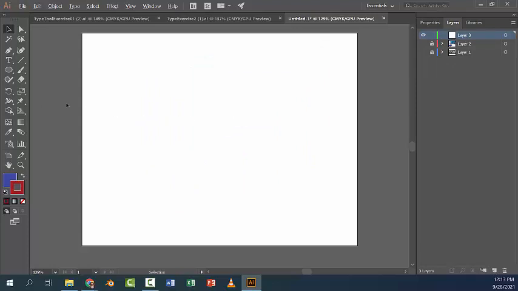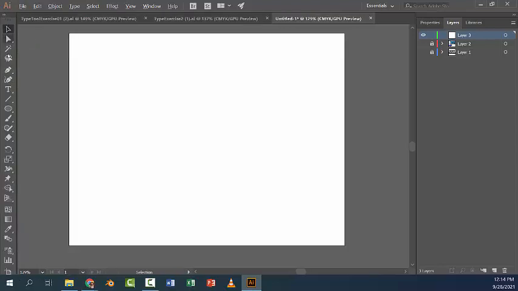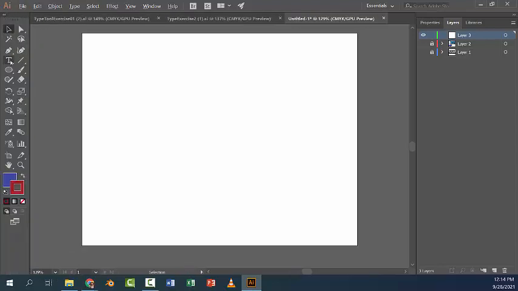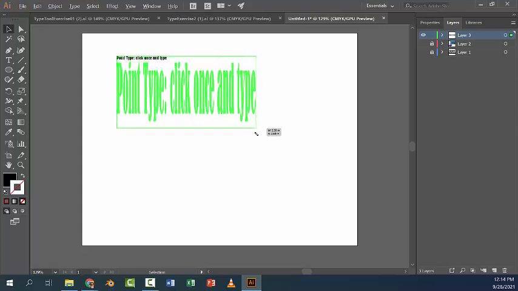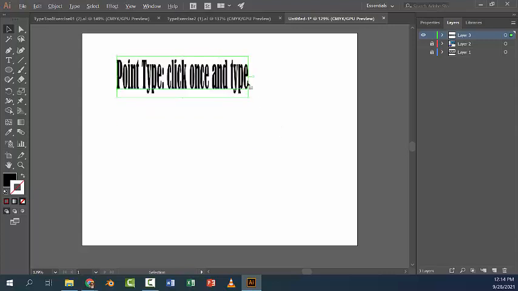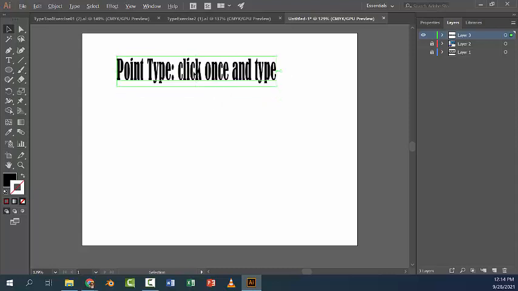So our initial information here is about text and type, as it's called in Illustrator. So here's the type tool. And if you collapse like this, it's right there. T for type gives us the type tool. And there are 2 ways of using type. One is called point type. And in point type, I'm going to click once. So I'm going to say point type. Click once and type. So that's hard to read. It's too small. So what I'm going to do with this is drag the corner out. I'm using Shift. Or if I don't use Shift, I can make it completely whatever shape I want. Okay. This is the point type example.